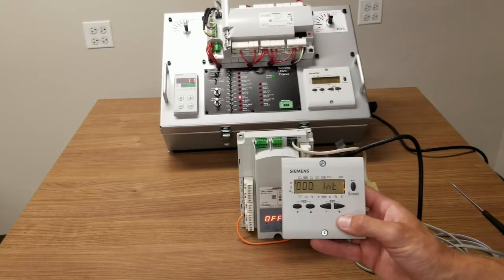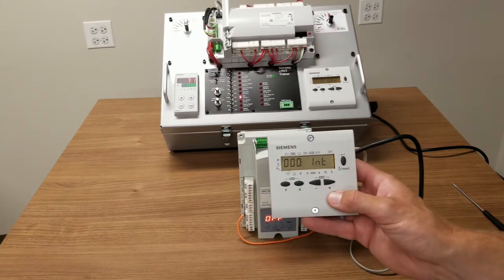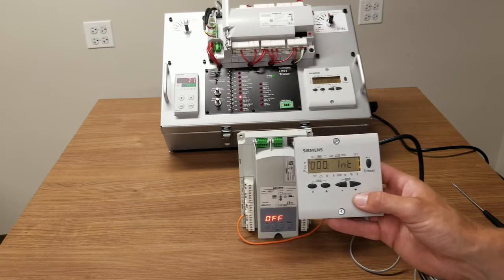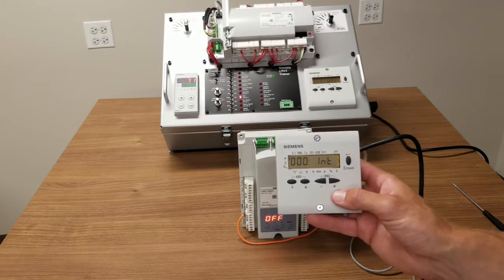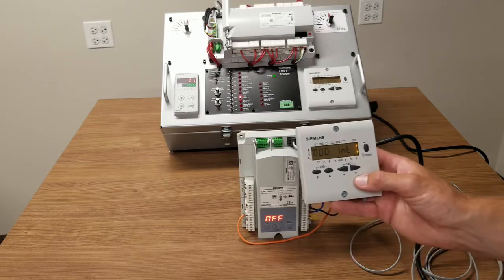Upon logging into the LMV7, the display will read zeros and it will be flashing and you're at the zeros menu level. In some cases, if you log into the LMV3, it may bring you into the 400 set or the 200 set, depending on the status of the burner when you log in.